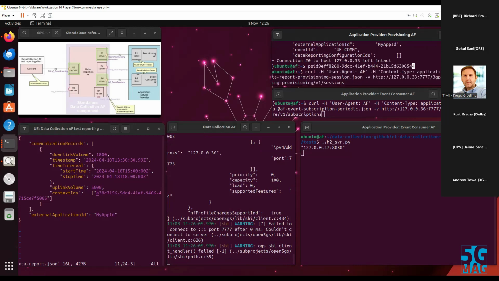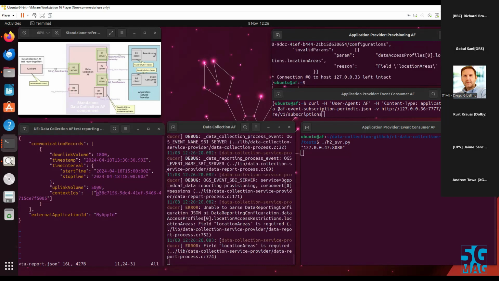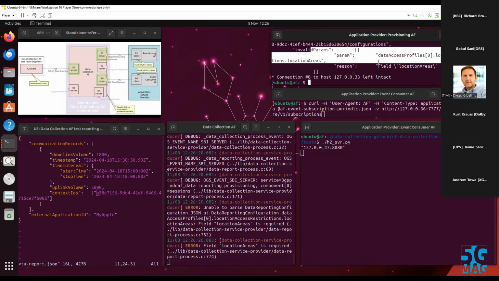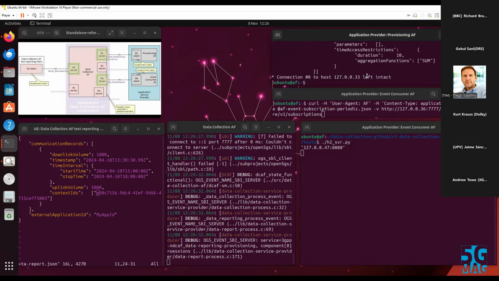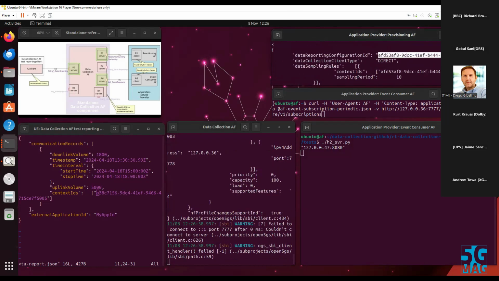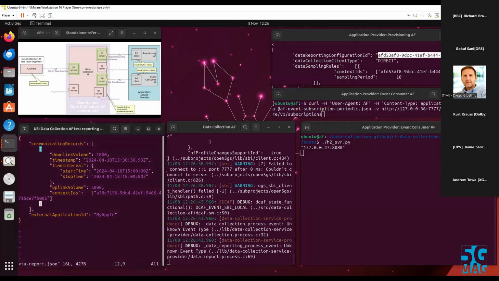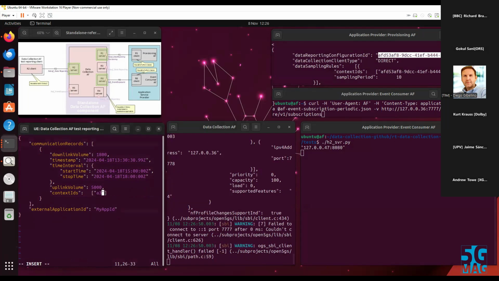And then we do some checking of the configuration that is provided. For example, if I now send an invalid configuration, it will say that an error was passed, and it will list the invalid parameters in the details. Now, if I submit a correct configuration, it has now created a configuration for the provisioning session, because to map the data reports to the underlying context, we have a context which is part of the data report. Let me set that one.